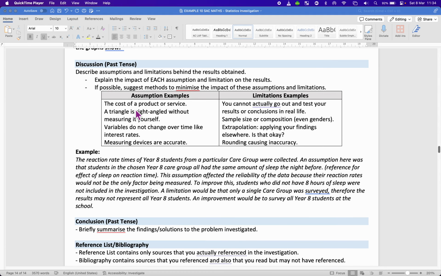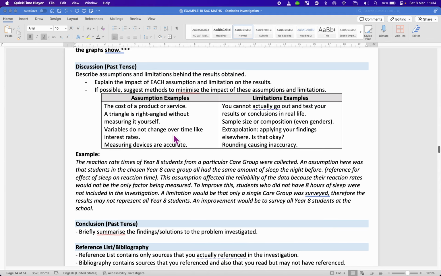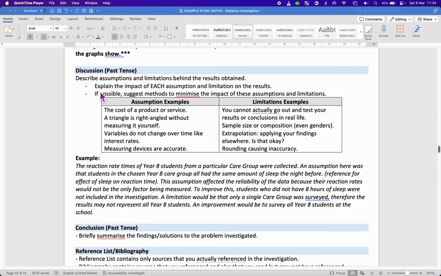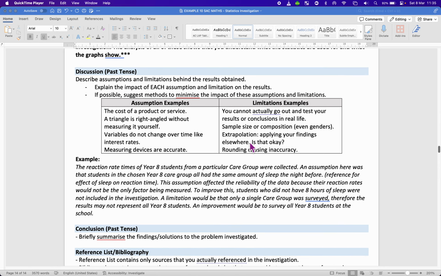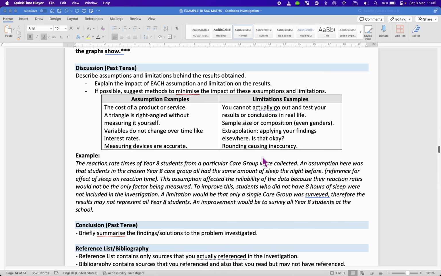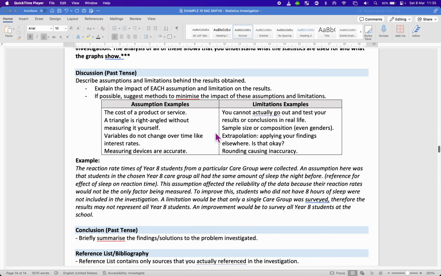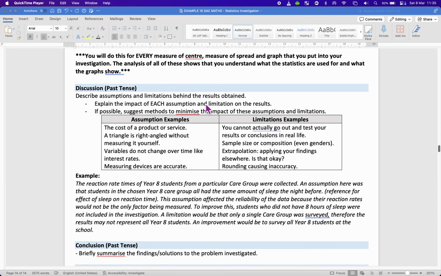This video is on writing the discussion of this investigation, the statistics one, and this might be the most useful video, because the assumptions and limitations that you talk about in the discussion are one of the trickier parts of writing a report. Most people coming up into year 10 only think about doing the maths, and that's it. But in year 10, what you need to think about is that you've come up with some results.